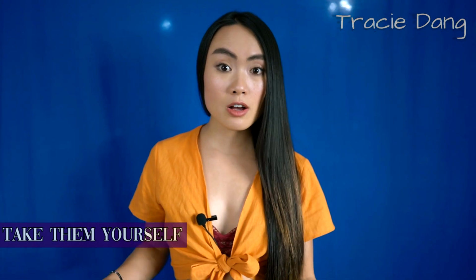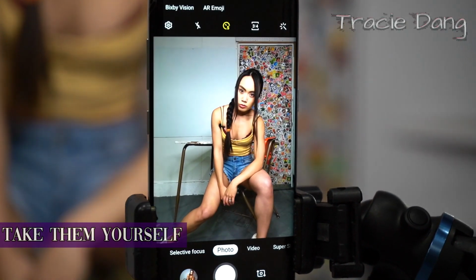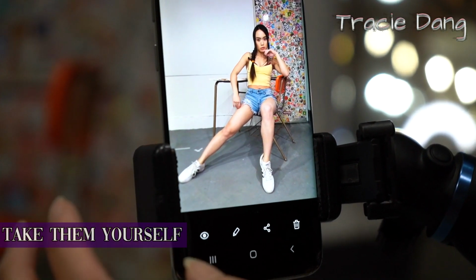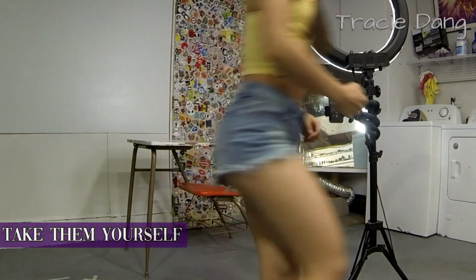Another thing you could do is you could totally take your images by yourself or with someone else. When you take pictures yourself, I highly recommend, of course, putting your camera on a tripod like I said earlier, and also using the self-timer on your camera.